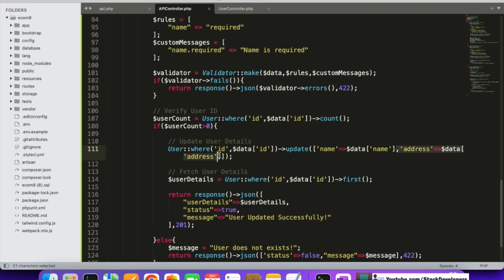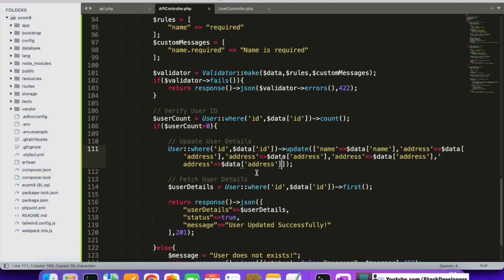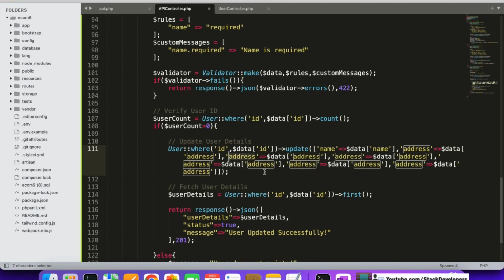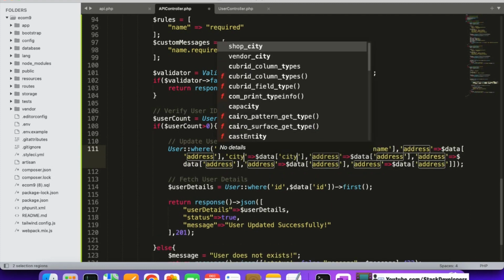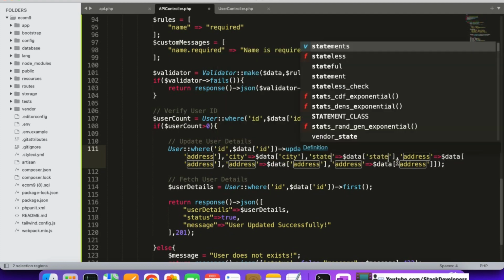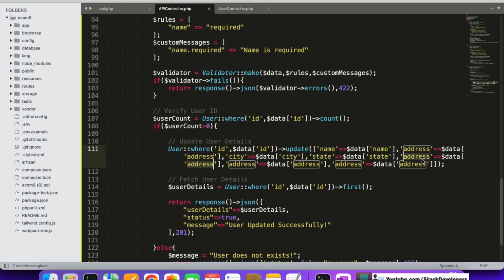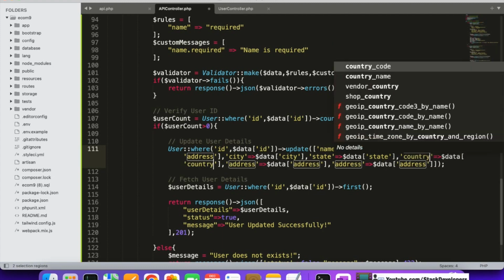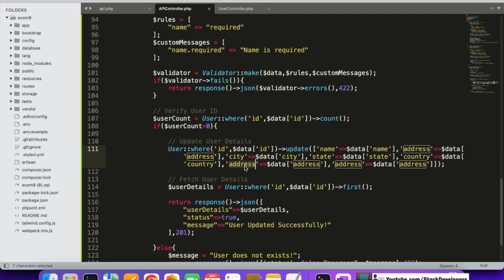Here we are going to add all the data, 1 2 3 4 5. Then city, state, country, and pin code.